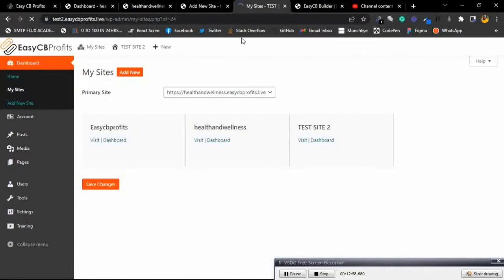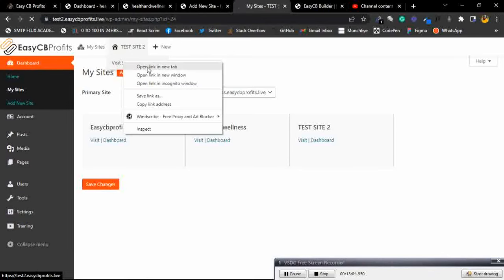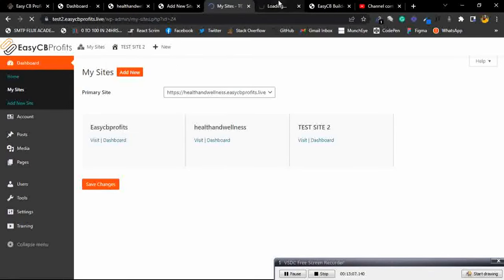Remember, I told you guys that each site has its own dashboard. On this dashboard you can choose to make changes on that site. So each of your sites has its own back end where you can make changes to what it's going to look like on the front end. You can see the name of the site shows up here, and you can view what the site looks like by clicking on this visit site option. It's opening up right now.